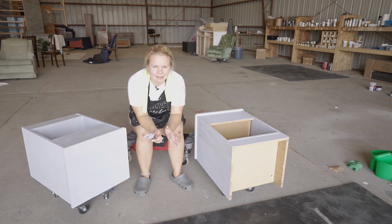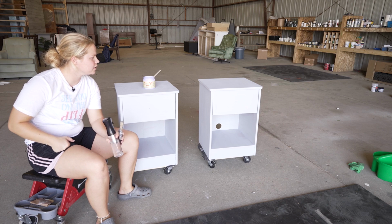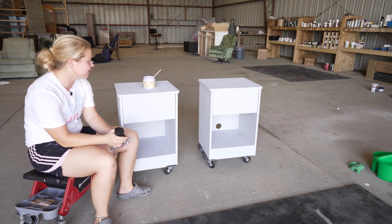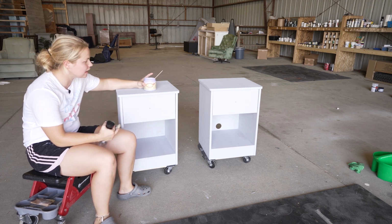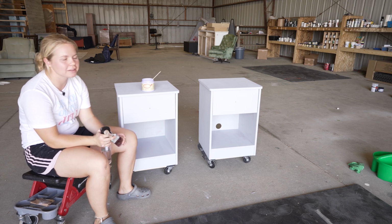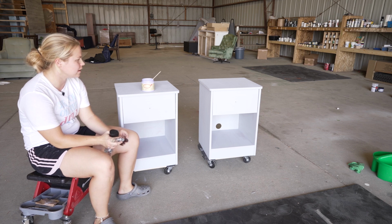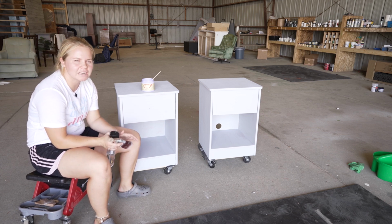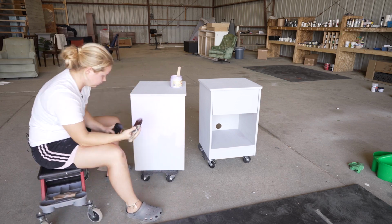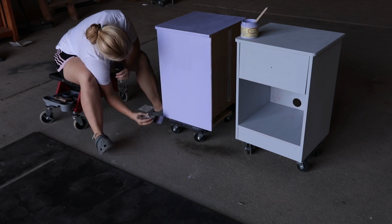Now that I've let that Boss dry for about an hour or even two, it is time to get some color on these guys. So I chose Lucky Lavender for the color. Again, I'm thinking that these would look really cute in a little girl's room or even a little apartment, something like that. But I just want to do something fun, and this is a color that I've never done before. So we're gonna go with it, and I hope you guys enjoy the little bit of a different color.